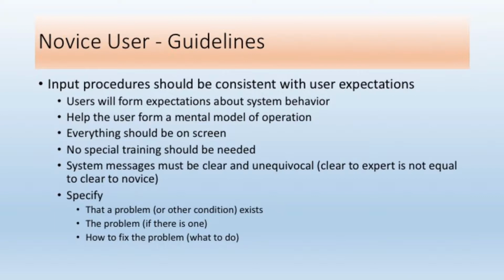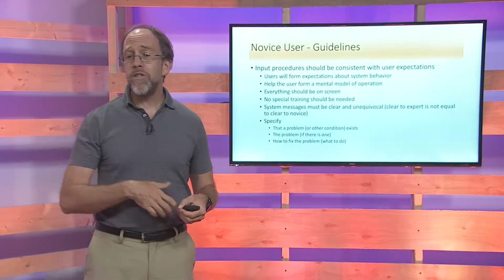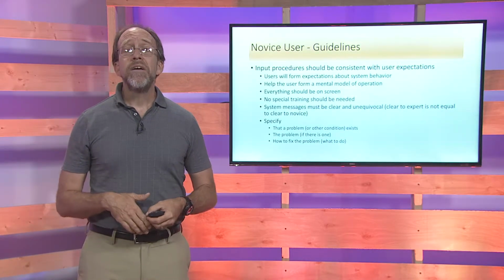Visibility, having everything on screen. Remember, there's no mental model to move back on in the mind of the novice, meaning that if they can't see it, if it isn't present, it doesn't exist. When giving feedback to the novice, many times, if you're dealing with the concept of an expert, a piece of feedback would be, "Do you wish to continue?" Okay, that doesn't work for the novice.